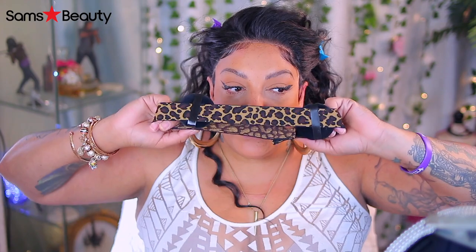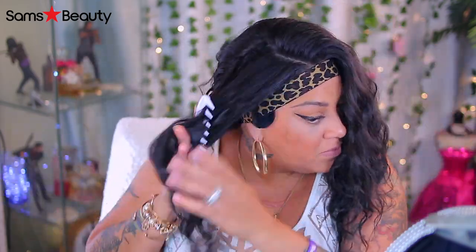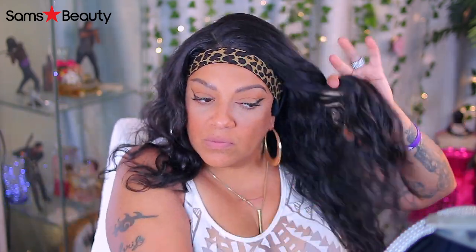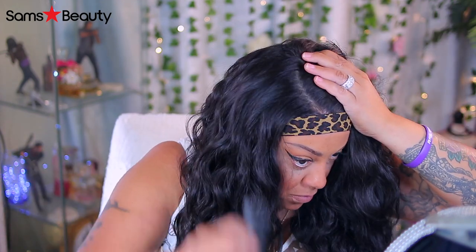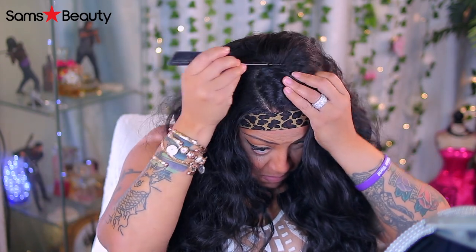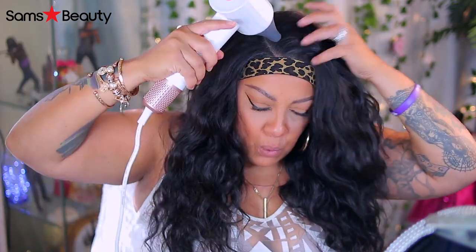This is just an elastic band I purchased from Shein — it came with those two little puff things so your ears can be protected if you're wearing it at night. If you have some of those makeup puffs, the kind you get with your pressed powder, just slip them on your elastic band. Now this is what I'm talking about with this unit — look at all that parting you get. You don't really see a lot of synthetic units that are like a 5x5 closure, and I think this is really decent for the brand. The hair color came out perfect. I'm going to take my blow dryer and put it on the hottest temperature.